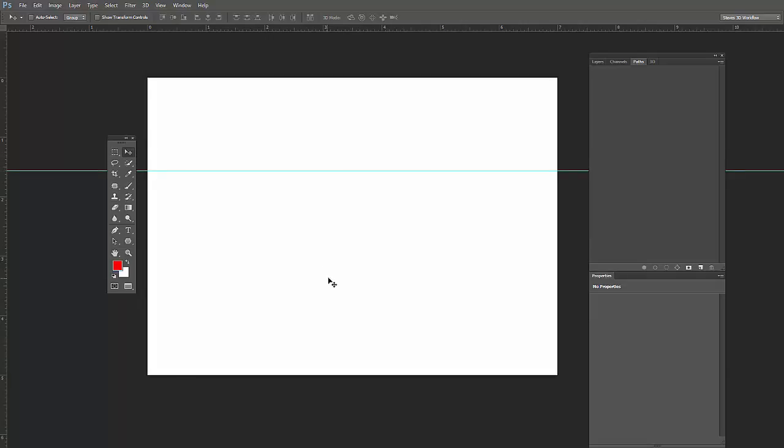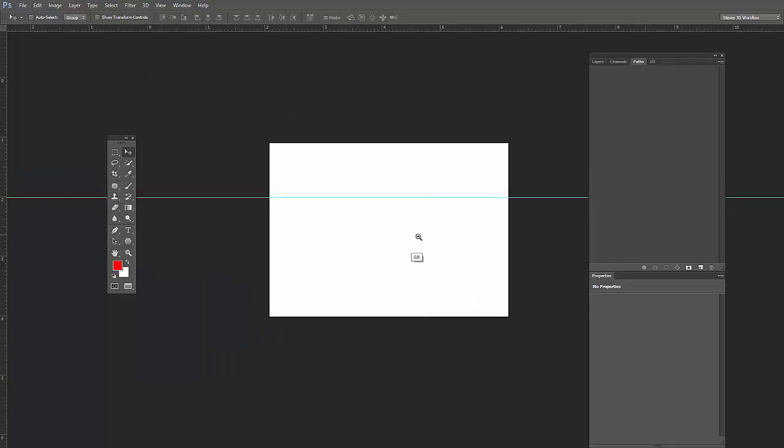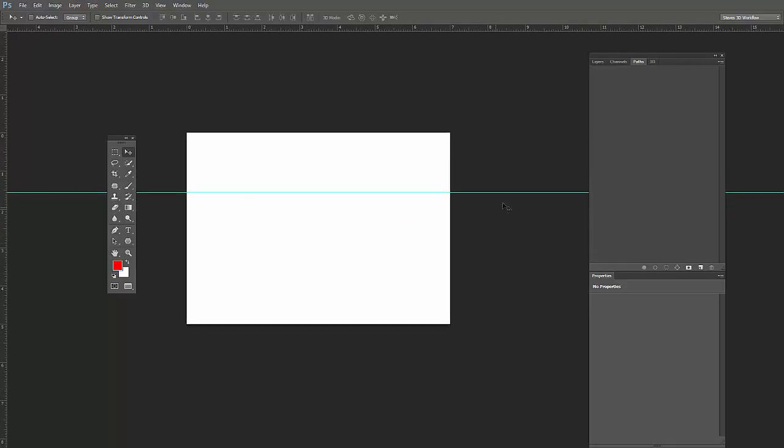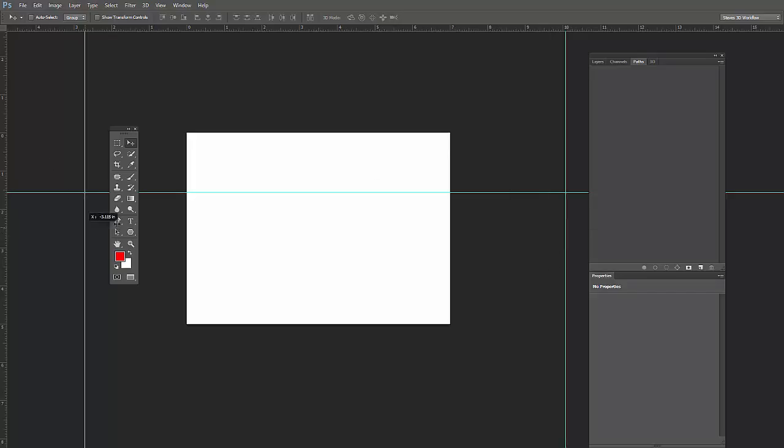And then next I'm going to create the vanishing points right after we've established our horizon line. Now, if you don't have your rulers on, it's Command or Control R for ruler to establish that, and then click in the middle of the ruler and drag another guide, and I'm going to just place the guide where the vanishing points are going to fall. So I'm going to keep one right about out here, and then I'm going to place the other vanishing point right about there. All right, so we're going to get a little bit of a different view of the chair, a little bit more from the side.